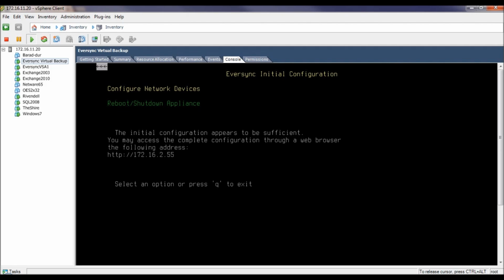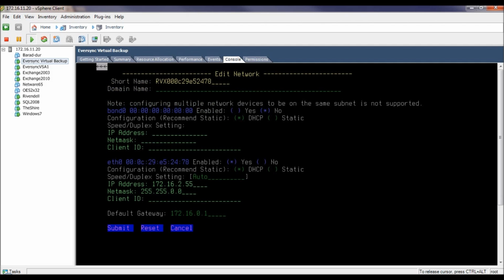You'll notice the appliance has picked up an address at 172.16.2.55. That's something that it picked up via DHCP in my network. You may have something similar. But if you'd like to assign a specific IP address, just press enter to configure network devices.